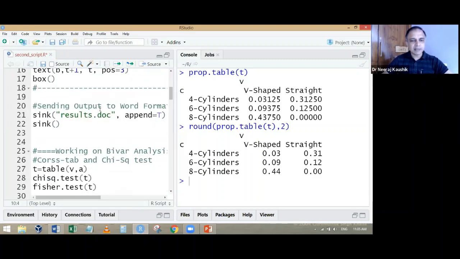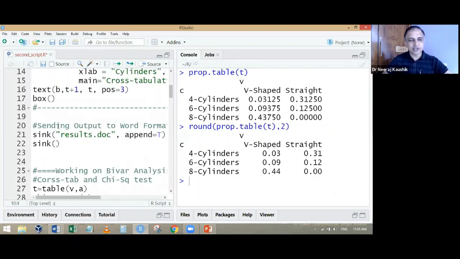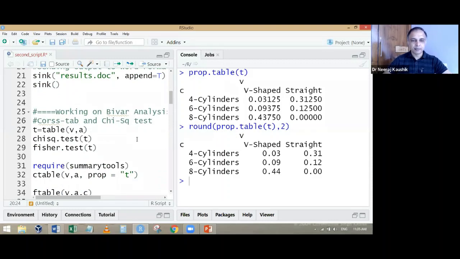So I think I can skip. There is one question about sending the output to Word format. I will do it in the last. Whenever I tell this, people get stuck in it, people don't follow the instructions, and it creates n number of problems. And then my work increases like anything, debugging every single person. So I will take sending output to a Word file in the last. First, let's go through these things.